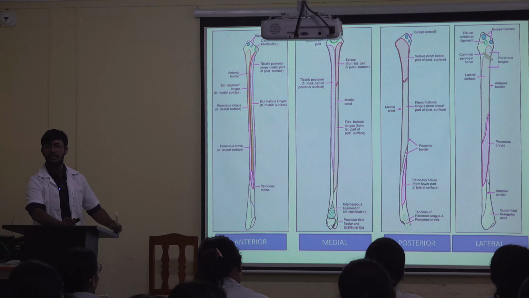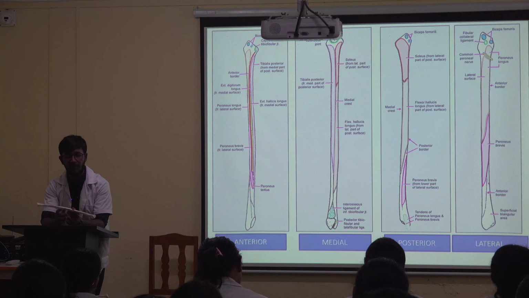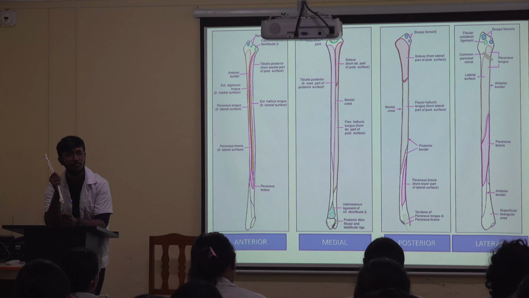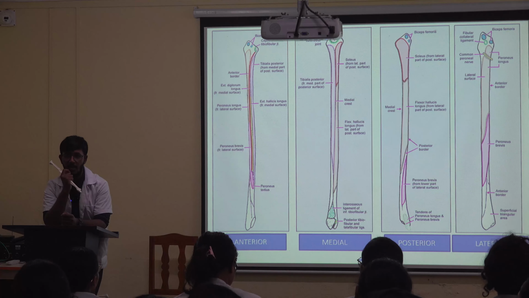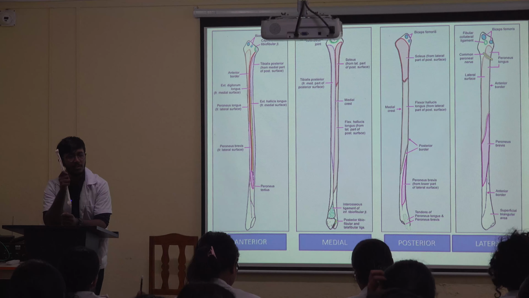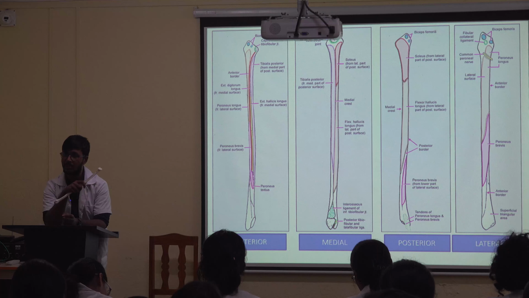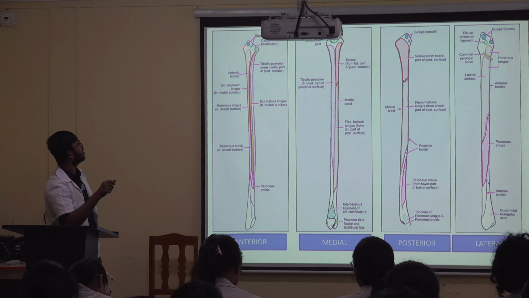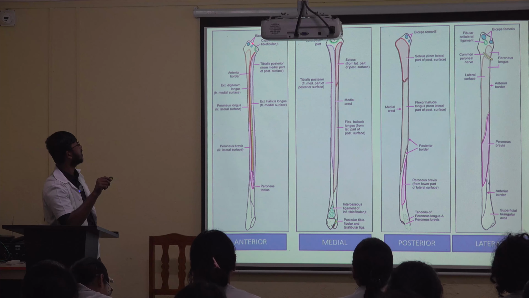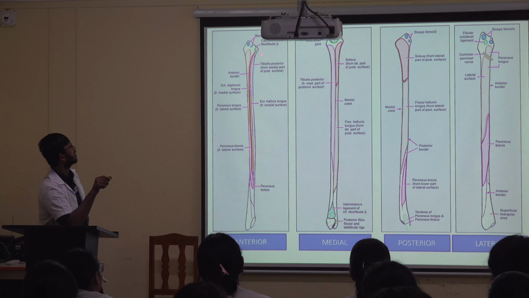So now coming to the muscle attachments. Basically, how many muscles are attached to the fibula? Nine muscles. Only one muscle is inserted in the fibula, and all the other 8 muscles have their origin from the fibula. The biceps femoris is the muscle which inserts in the fibula head, almost at the styloid process. And this is the capsule of the tibiofibular joint, which we will discuss.